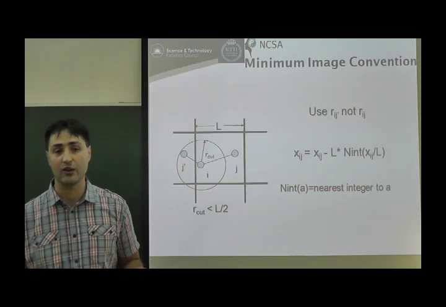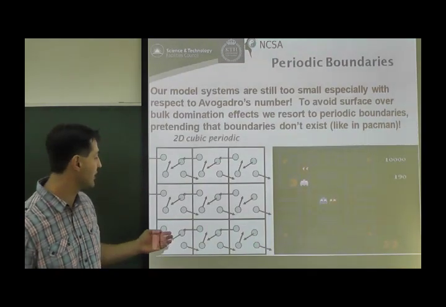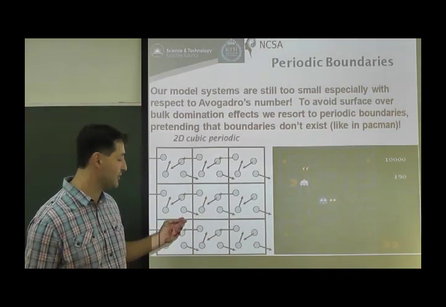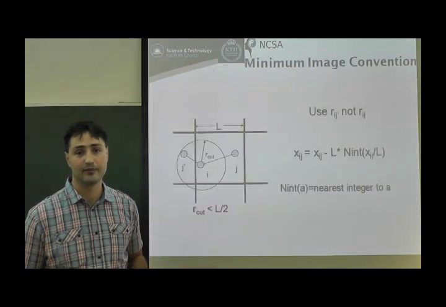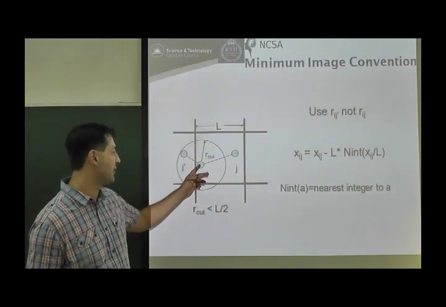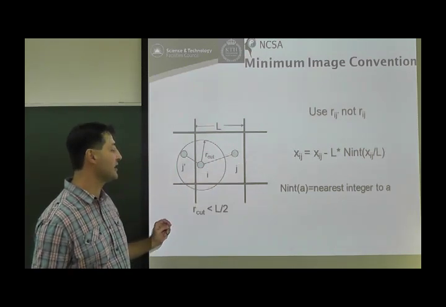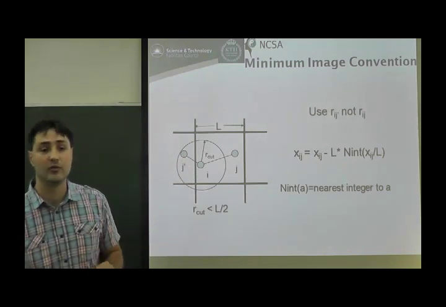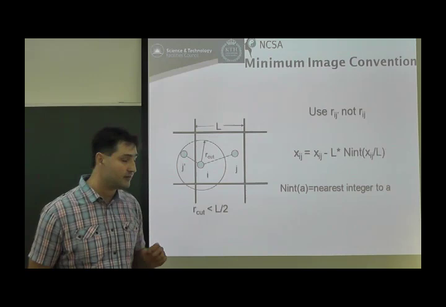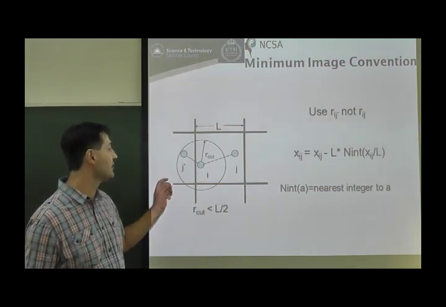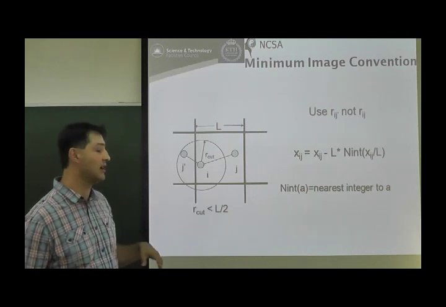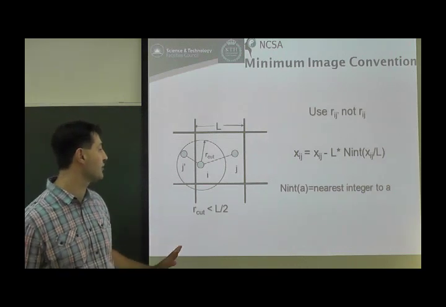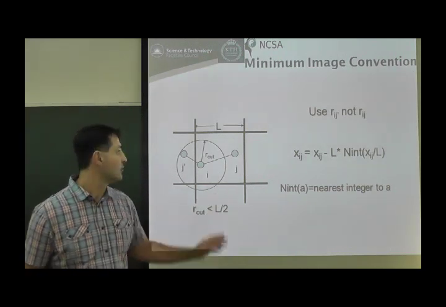As three slides ago, we saw that as we come out from the box on one side, we enter from the other. Because of this, a particle that can see another particle within the box can actually see the same particle much closer next to the boundary of the nearby box. When we calculate the interactions, we have to look at the smallest distance for that specific interaction between particles i and j. And in this case, i will interact with j prime rather than with j. As I said, the cutoff is less than half the width, and the width is L here.